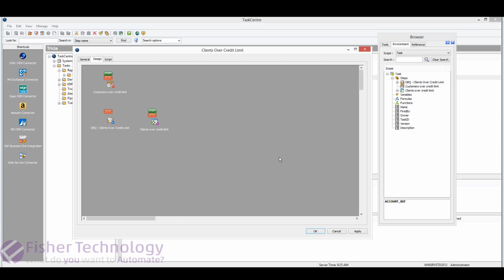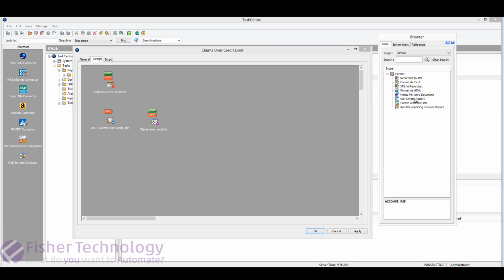Do I want to save it locally? Do I want to copy it up to an FTP? Do I want to email it out? Or do I want to do a combination of those things? In this case, I'm going to be emailing the customer, letting them know that they are over their credit limit. I want this Crystal report to be the body of the email, but I also want to attach their statement.